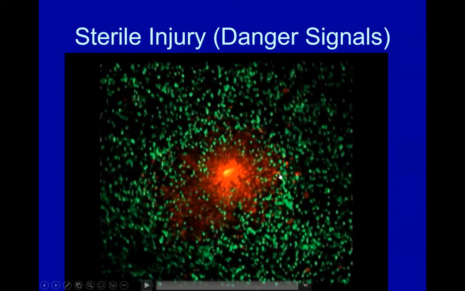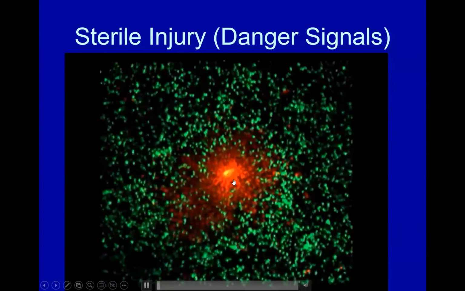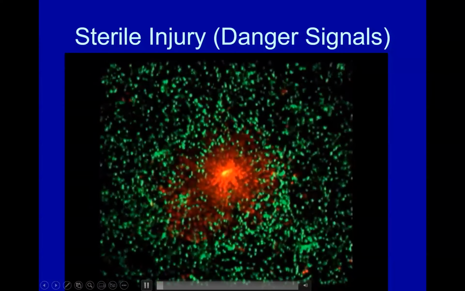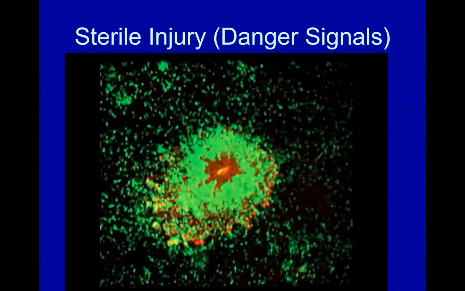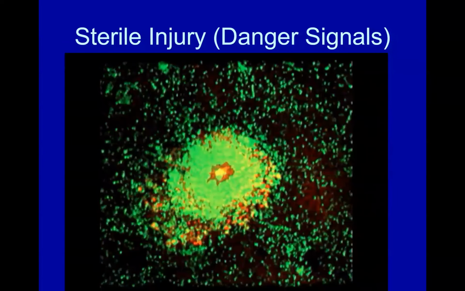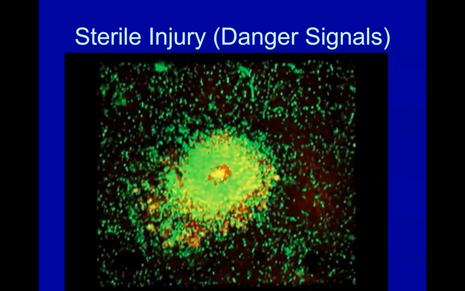And 20 years ago, we asked, will the immune system actually notice death? So do we notice our own dead cells? Do we care? And the green are neutrophils. And I think you'll agree that the immune system notices. And it notices probably as effectively, if not more effectively, than if this was an infection. So death, for some reason, is a stimulus, a very important danger signal that begets immunity, okay? It drives, in this particular case, neutrophils to this site.